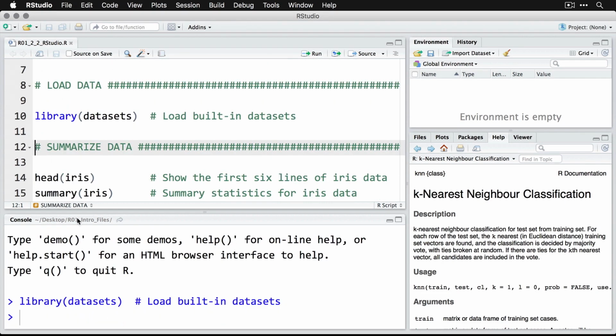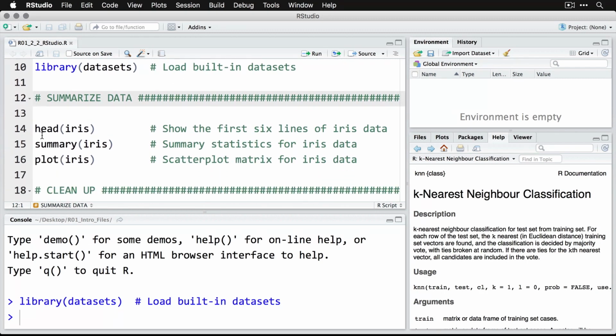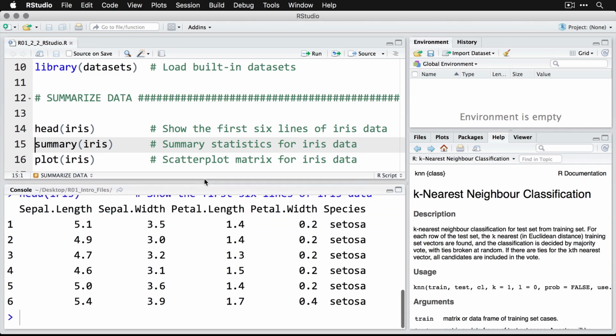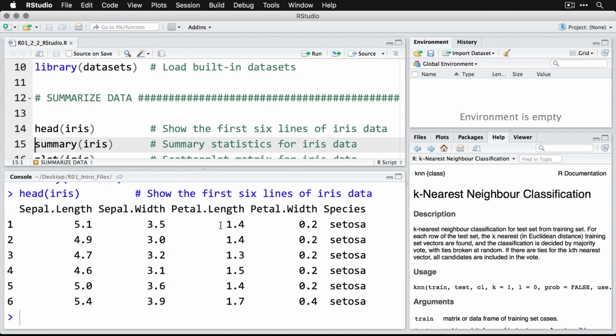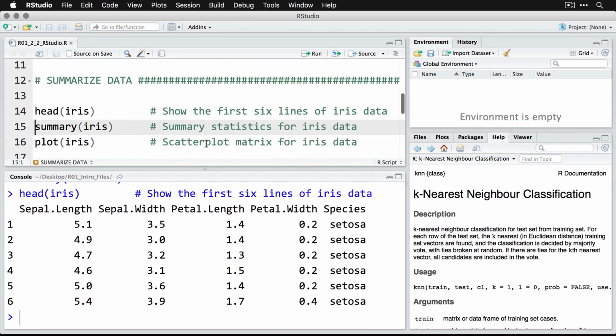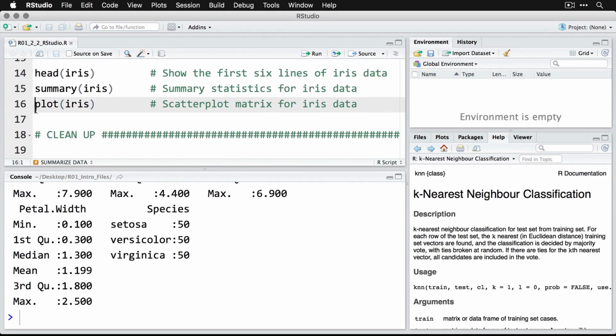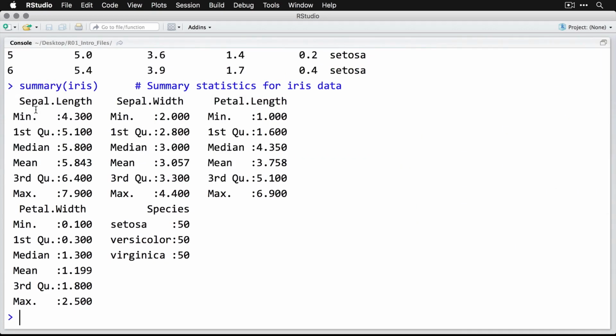And you can see right here, it's run the command. Then I'm going to do the quick summary of data. I'm going to do head iris, which shows the first 6 lines. And then here it is down here. I can make that a little bit bigger if I want. Then I can do a summary by just coming back here and clicking Command or Control Enter. And actually, I'm going to do a keyboard command to make the console bigger now. And then we can see all of that. I have the same basic descriptive statistics and the same frequencies there.